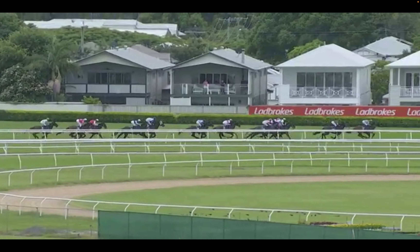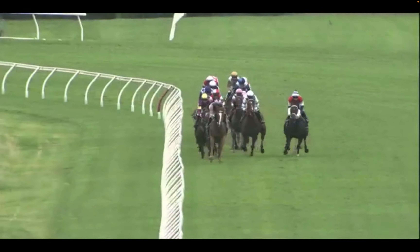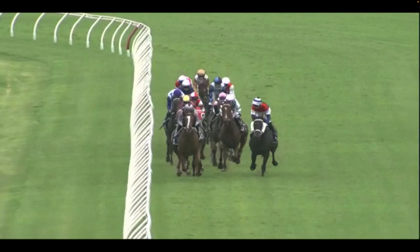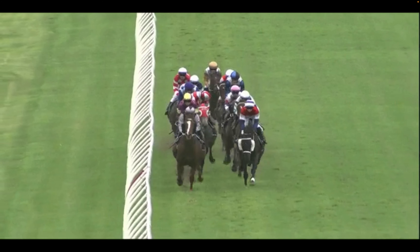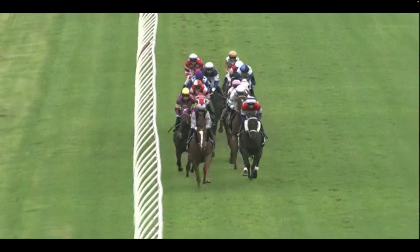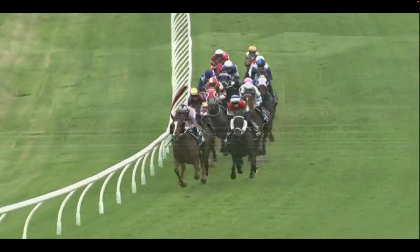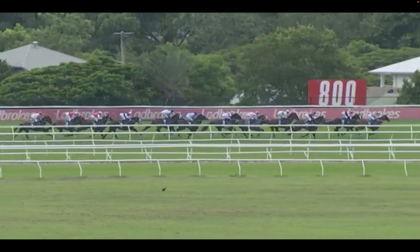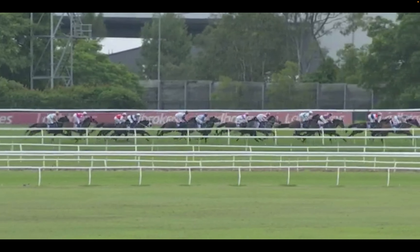This early in the race, the jockey has only got two choices: he stays on the fence and tries to get in front of those six horses in front of him, or he has to try and find a run through the middle. Or I suppose he has a third option of pulling really wide and going around the field — that's probably the most risky strategy and a last resort. So he's going to try and look for a run up the inside.